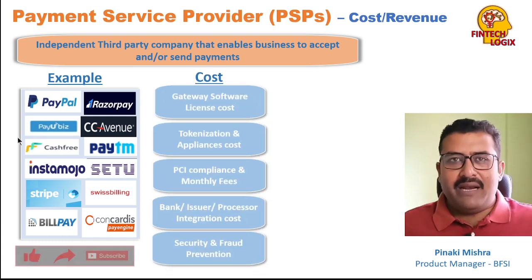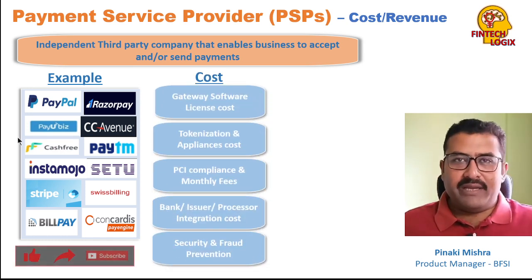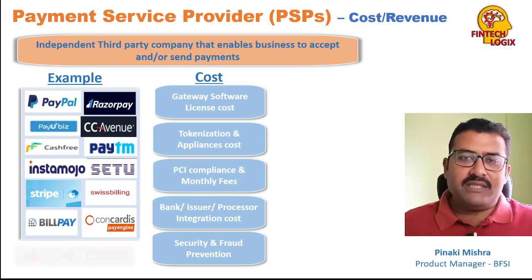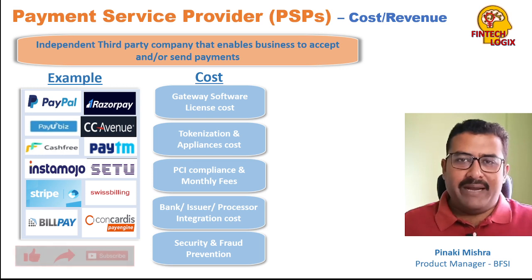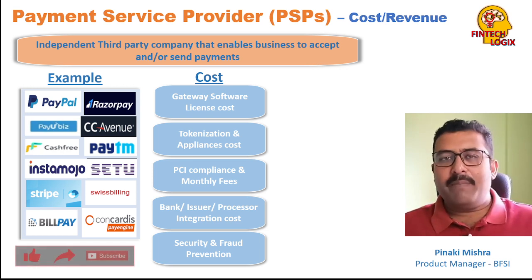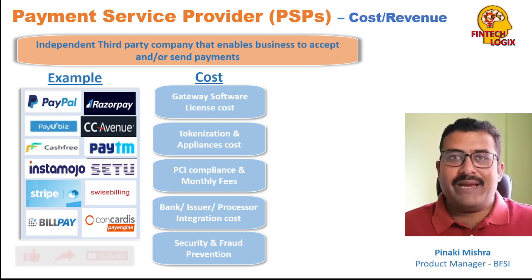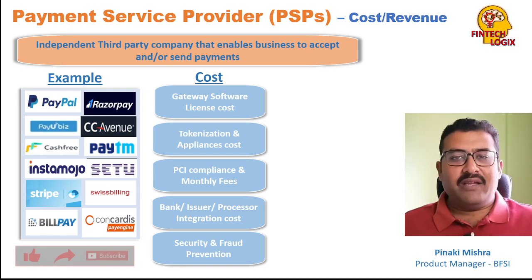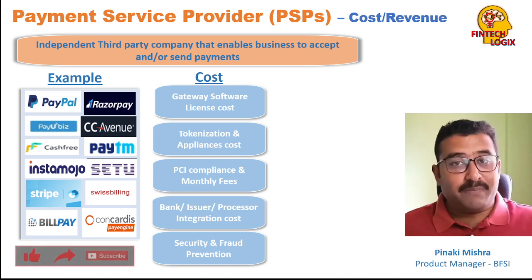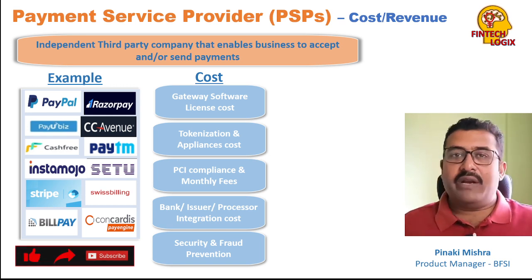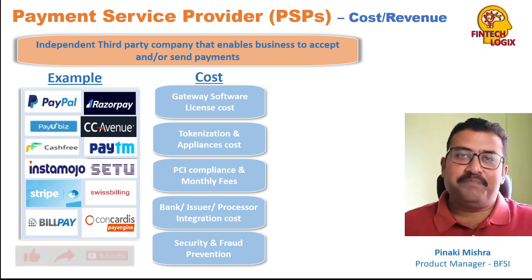Primarily, the first one is the gateway software license cost. Because gateway maintenance is the job of the payment service providers, that is the value addition they provide to the banks or the merchants, which is why the software license cost is also the PSP's cost. Now, this can be a monthly cost or an annual cost as well.